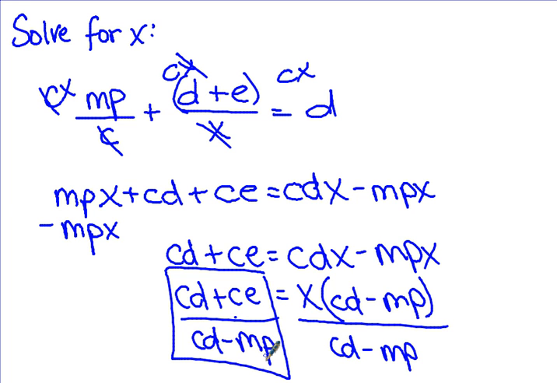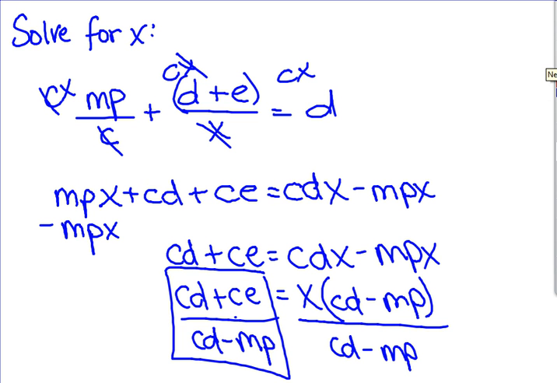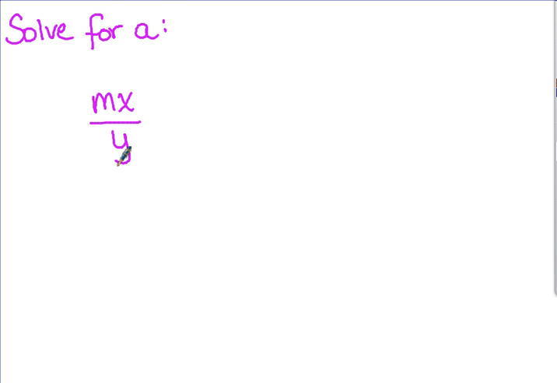All right, I'm going to write one more example up on the board. This example, I want you to go ahead and try on your own. In this example, we're going to solve for a. And the equation is mx over y plus d over a plus b equals p. Solve this one the same way. You're just going to have a little extra step when it comes to cross-canceling your variables. All right, so go ahead and pause the video and work this one out on your own. When you finish, go ahead and resume.